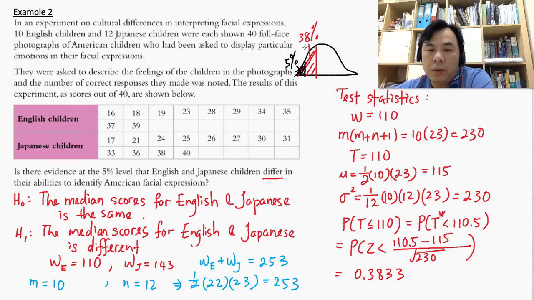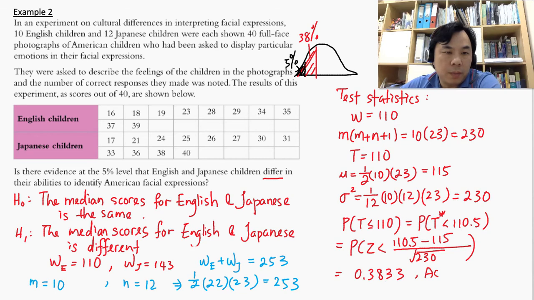So it is quite obvious that our test statistic value is located outside of the rejection region. Therefore, we fail to reject our null hypothesis.